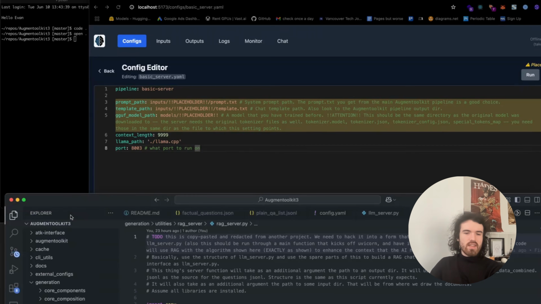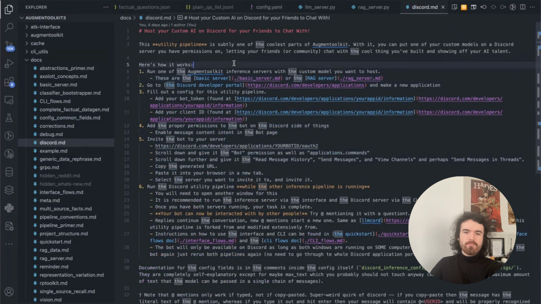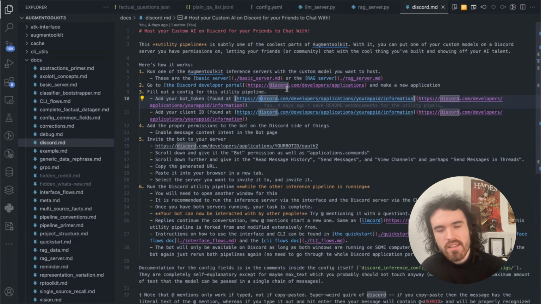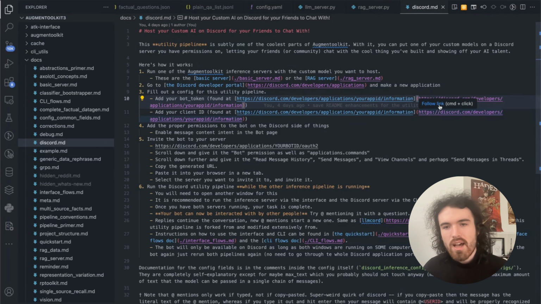You can see in the README docs, Discord. You go to the Discord developer portal and set some stuff up. The links are given. Every exact page you need to go to is explained.